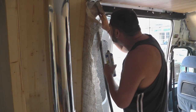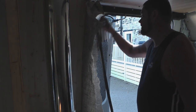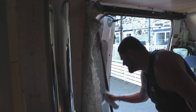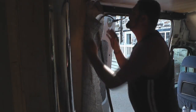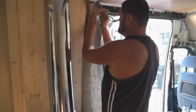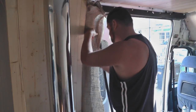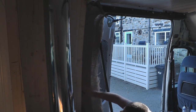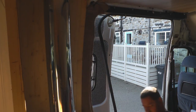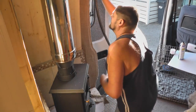Just push that up to there. See, look, dab it in. Tack straight away. This is just an experiment. I just wanted to see if this will work or how it'll look. So spray the inside, like so. And then just going to fold that up. Doesn't have to be perfect. And then push it into that seam. Again, look, just gently, because it's a bit fiddly, so let's get the knife on and see if it's any better than that. So let's have a look, see what this looks like now.